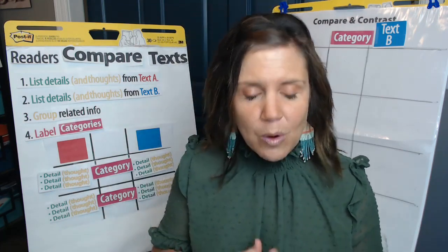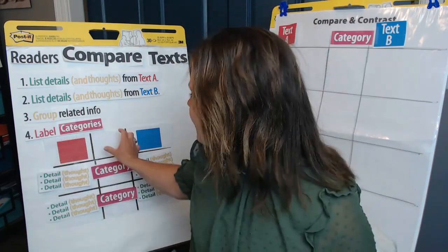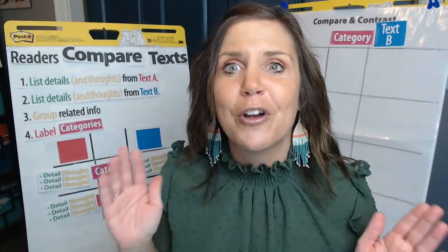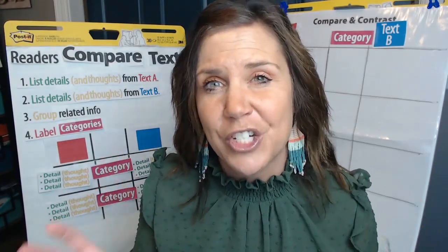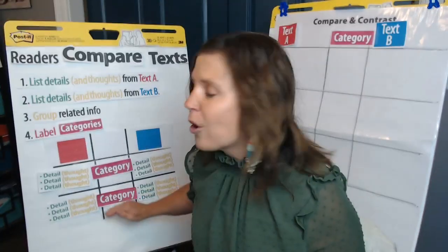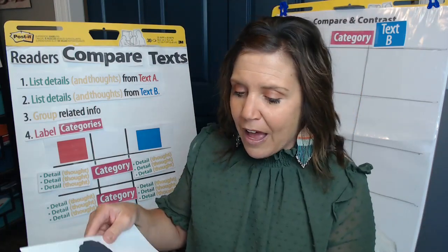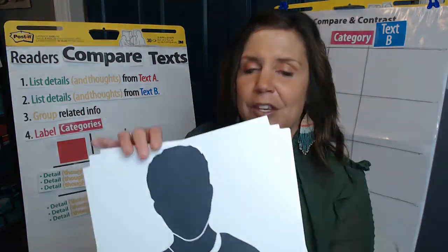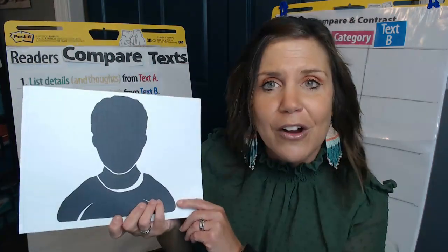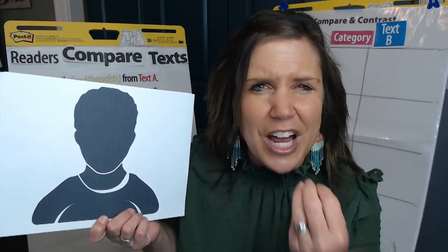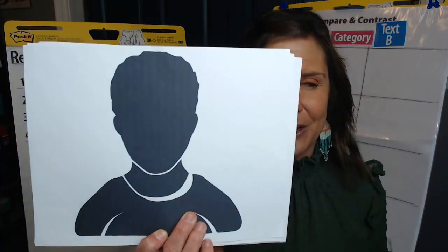So when we do literature today, the categories down the middle, the pink categories, they never change. Whenever you're comparing two stories, two fiction texts, the categories are going to be the same, and they are the story elements. So remember back a few lessons ago when we talked about the parts of a story, like the characters. Who are the characters? And then we also learned what the character does, says, and thinks. Their actions, their thoughts, their dialogue, all that's part of the character.